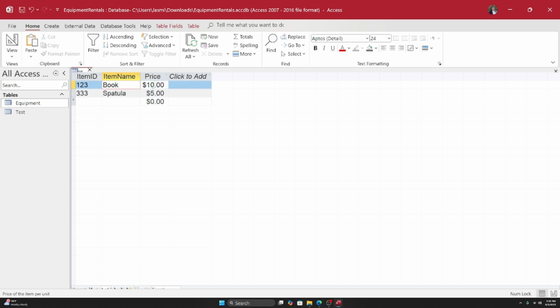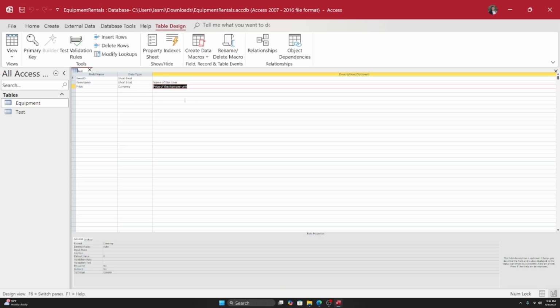All right. So once again, you could still add new fields with the datasheet view, but the datasheet view is dedicated more to including the actual data in the table. Design view, which we will be working with a lot in this project, is for creating the fields as well as making them a lot more structured.